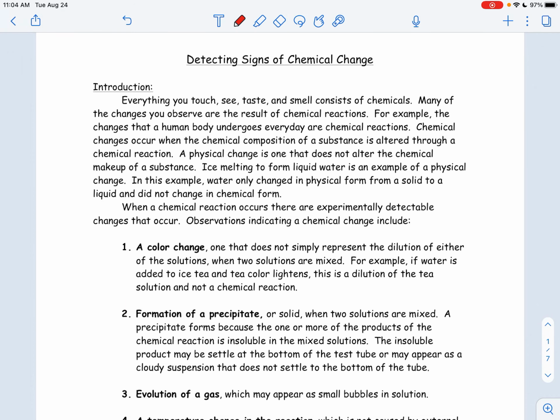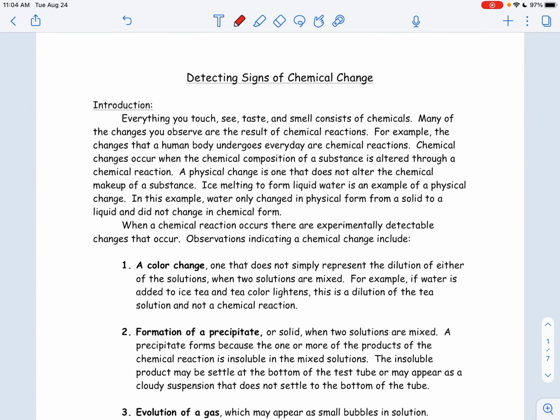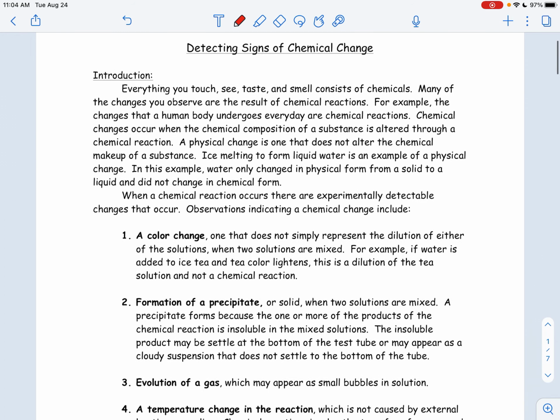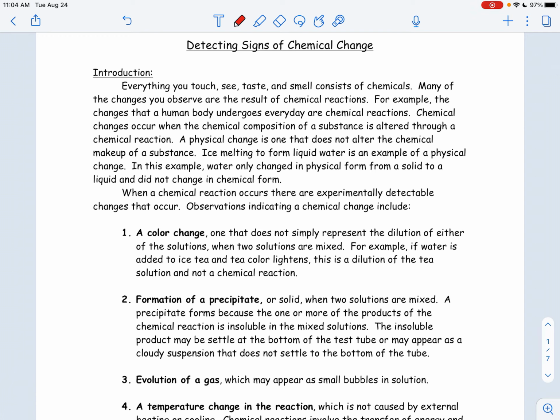All right, we are going to walk through our first lab, detecting signs of a chemical change. This is info I'd normally tell you when we walked into lab and got started, but we're going to be short on time for some of the groups, so this quick video will walk you through all of that, so that when you come into lab, you'll be exactly ready to go. You won't have to wait on me to tell you to get started. You'll come in, you'll get started, you'll have everything you need at your station, and you can simply begin.